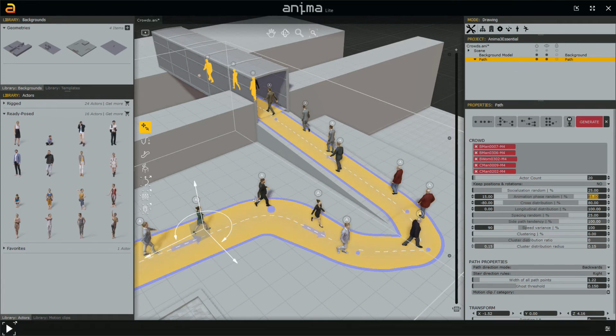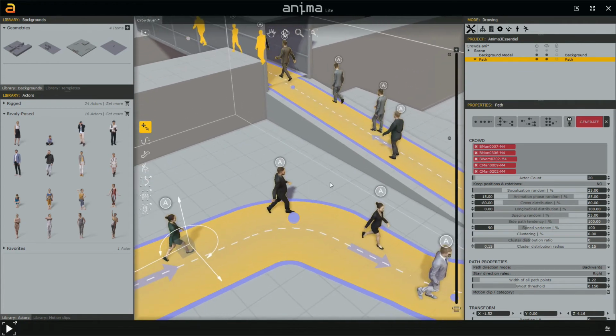Let's say that this character here, when it's created, is placed in this area here. In this case, the cross distribution tells Anima how much of that width at that point of the path can be used by the characters.